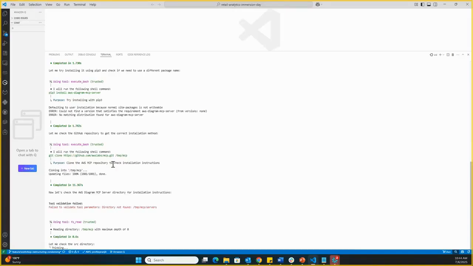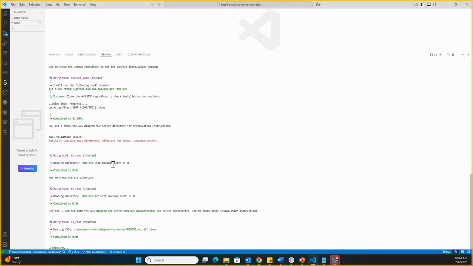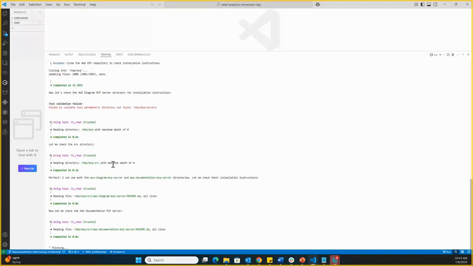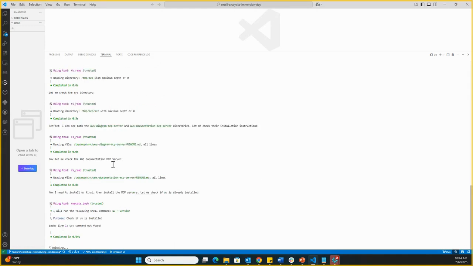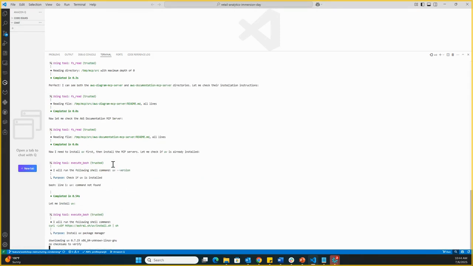It's automatically learning. It's not stopping if it is encountering any error. But now if you see over here, it says perfect. I can see both the AWS diagram MCP server and documentation, and it's reading the installation instructions from the documentation, and it is doing all the necessary legwork for me automatically.